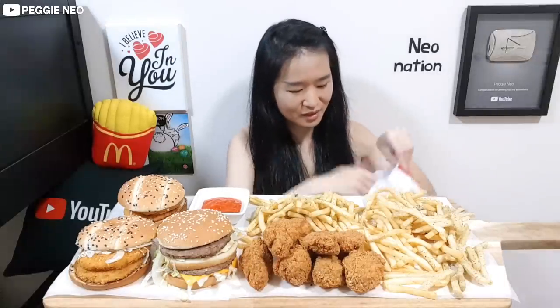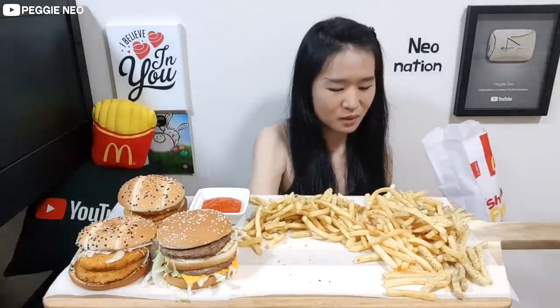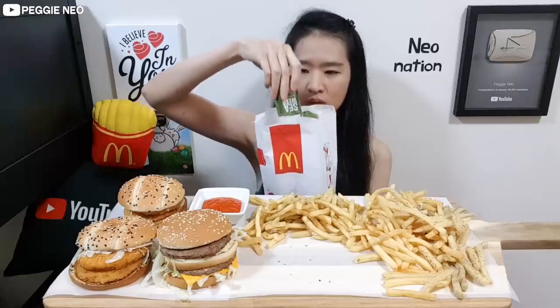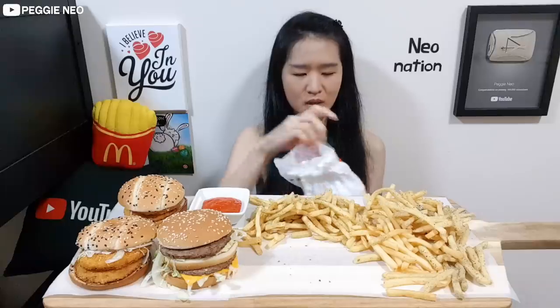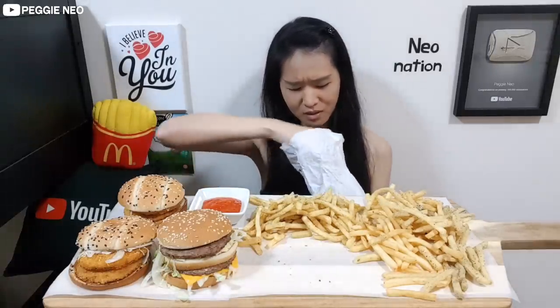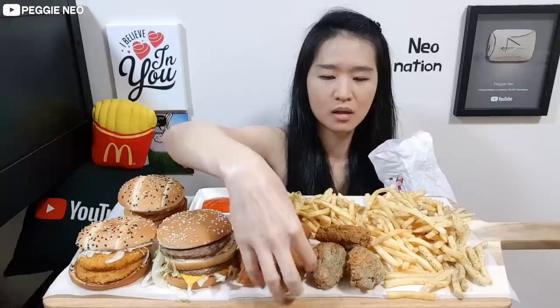I really like this seaweed flavor, so I'm gonna do the same thing with the McWings. I'll turn this into seaweed shaker McWings. Let's see how it tastes. I'm gonna put the McWings into the bag. I'm not sure this will work though. I've got one extra seaweed seasoning. I'm gonna put it in and shake it. I think it needs more seasoning, but I think it's okay. Kind of looks like those herb and garlic fried chicken. I hope it tastes good.